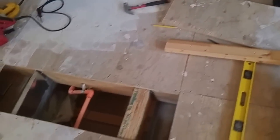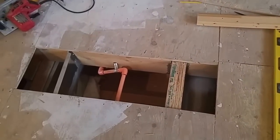Okay, so I've got this piece of the subfloor off. My wife was recording, and for some reason the recording stopped.